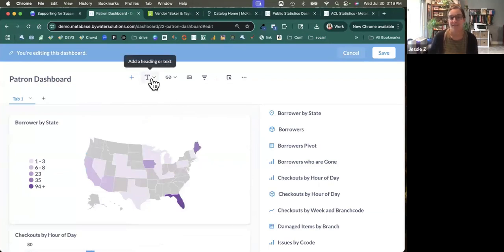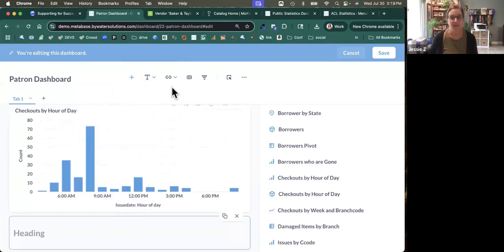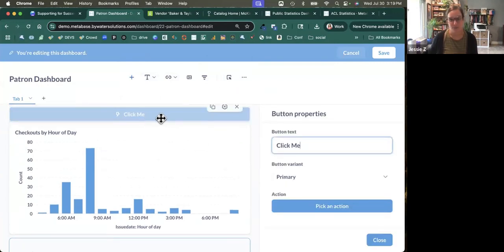Now you can add additional fields to dashboards. For example, we could add headings in, we could add in just text, we can link out, we can embed iframes, and then of course we can even add action buttons. So dashboards are a great way for you to customize that look and feel.